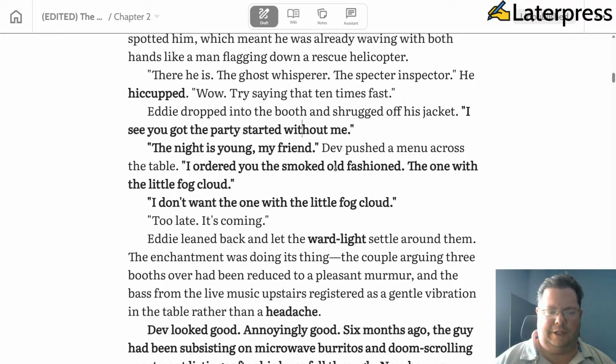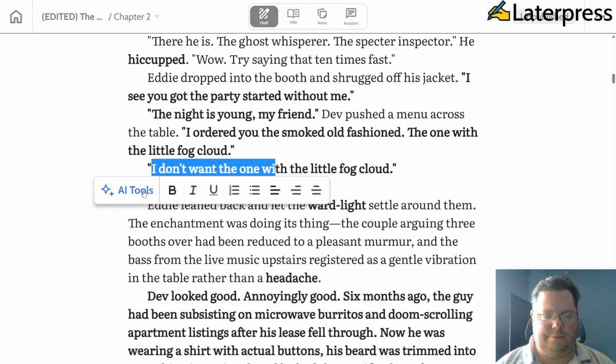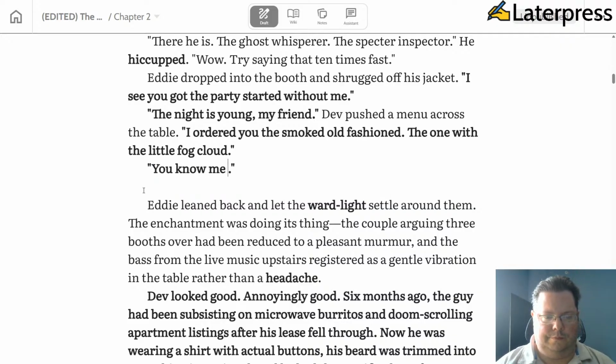I ordered you the smoked old-fashioned, the one with the little fog cloud. I don't want the one with the little fog cloud. Too late, it's coming. Okay, we're killing that. And Eddie does want the one with the little fog cloud. So instead of him complaining about it, I'm going to say, you know me so well.